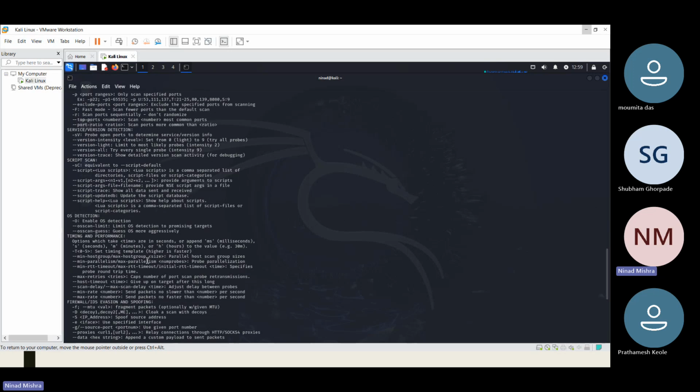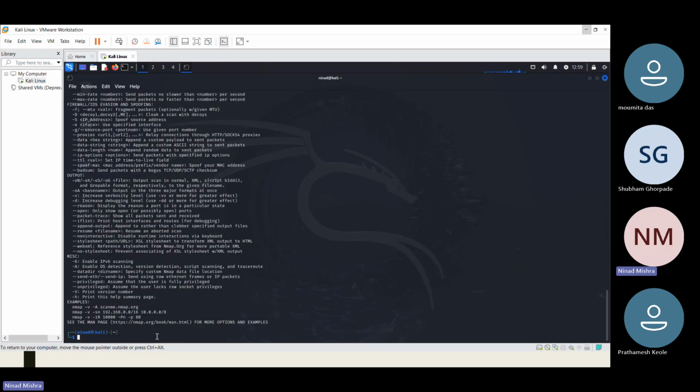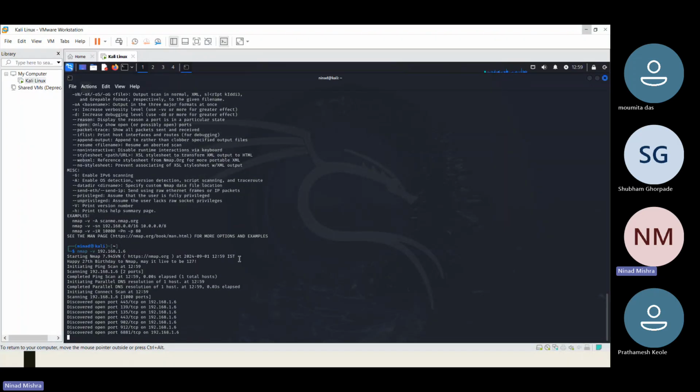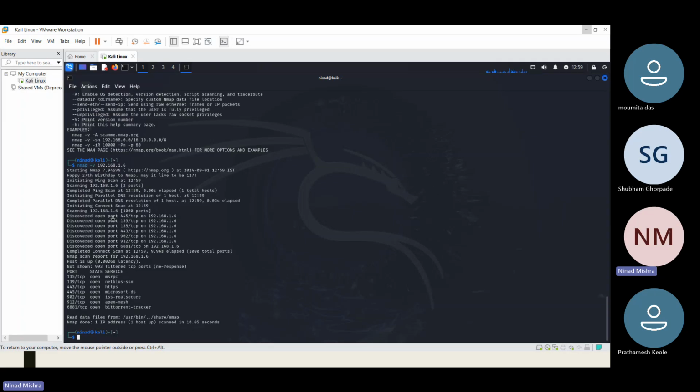Right now I'm just giving you a glimpse, and in the next lecture we'll see this in detail, but for now I'll show you how the scanning is done and what information can be gained from it. As you can see, I scanned my Windows system, and over here I could see that ports 445, 139, 135, 443, 902 are open on my system.